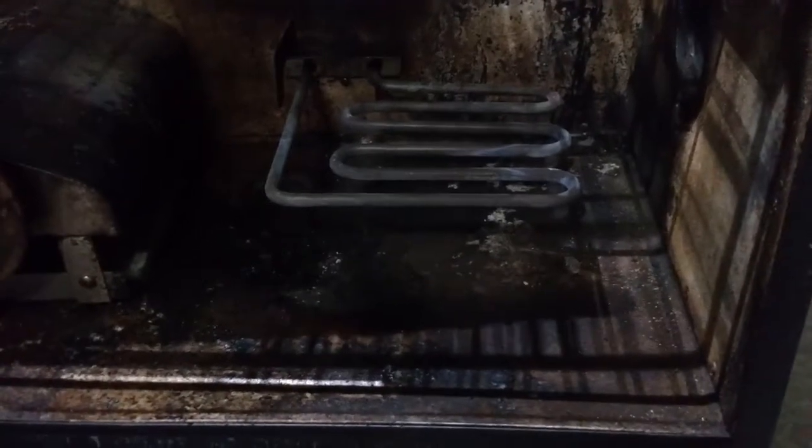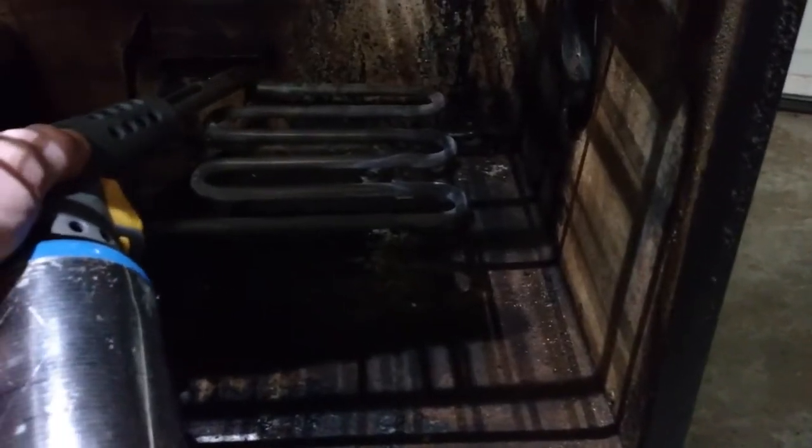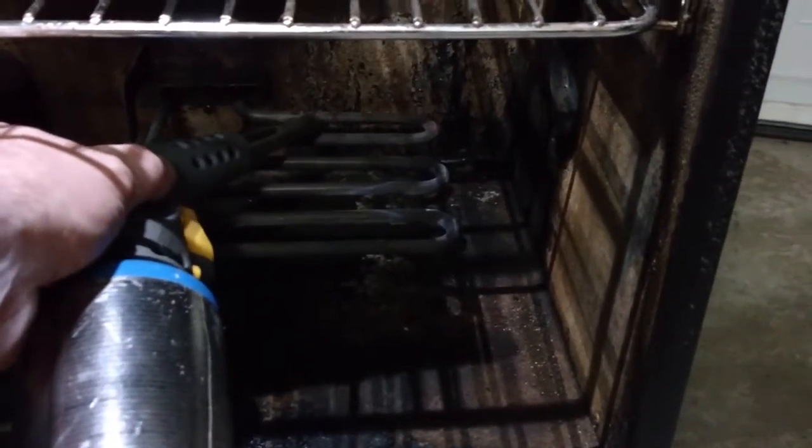So I came in here with the torch, and I heated that, went throughout that whole coil within, I don't know, probably 3-4 minutes. Just went over the whole thing. You don't have to get way back in here because this doesn't really heat up, but from a couple inches out from the back and the rest of the coil. So I heated that up with a torch for 3 or 4 minutes.